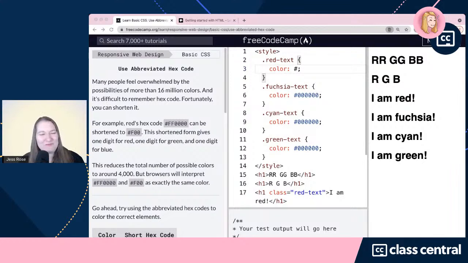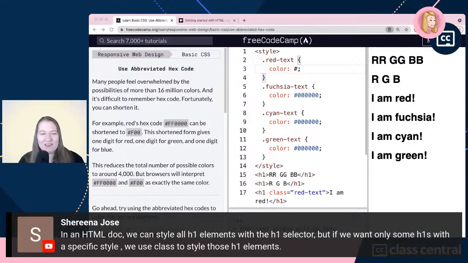And while you all give me the answer because I'm lazy, I'm going to answer this really good question from Sharina. Sharina's saying, "If I want to set all the H1 elements with a selector, and then I just want a couple of them to have a specific style, can we then use a class to override just those specific H1 elements?" Absolutely. That's absolutely how I might do that. Either do that with a class to override the ones you want to look different, or maybe even with an ID. Inline isn't the best practice, but you could do that as well. That's absolutely why this sort of flexibility exists.